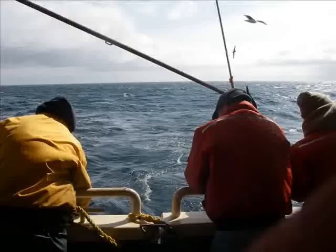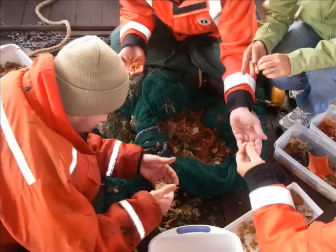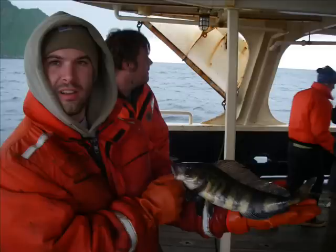Bottom catch using a beam trawl. It often took a long time depending on the size of the catch. So I think our second day out, we had such a full net that the total was 15 hours of just sorting time and counting time. But I thought I'd show you some of the pictures of the animals.